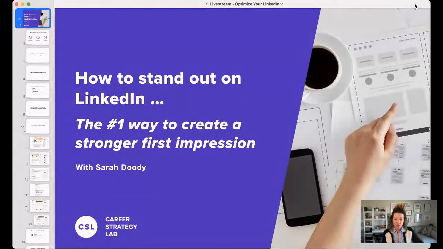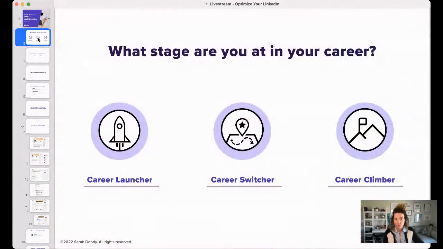I want to ask you a few questions. Question number one is, what stage are you at in your career right now? Because we have three distinct career stages that I refer to in everything I do. So the first stage is you're a launcher, and don't answer the question until I explain the stages. First stage is you're a launcher, meaning you are very early in your professional career. Maybe you just graduated from college, and you are seeking your first professional job ever. And it happens to be user experience.